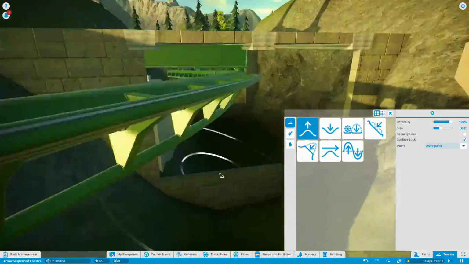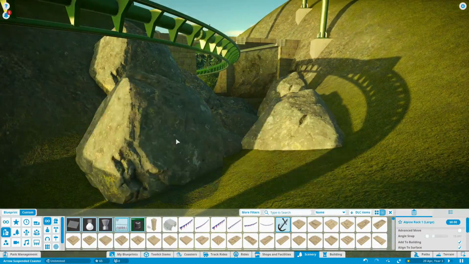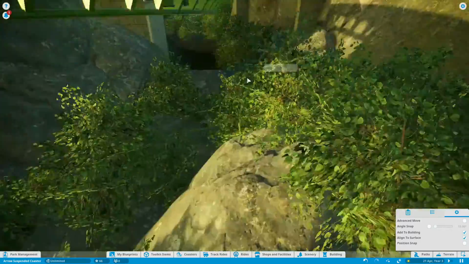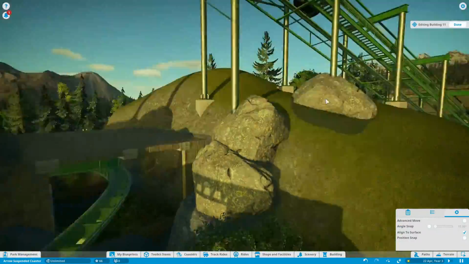I think that'd be quite cool, instead of just going through the slopes and not really seeing anything above you. It'd be cool to dive through a tunnel. Reminds me of the Vampire's tunnel at Chessington. That one's actually really cool, best part of the ride by far.